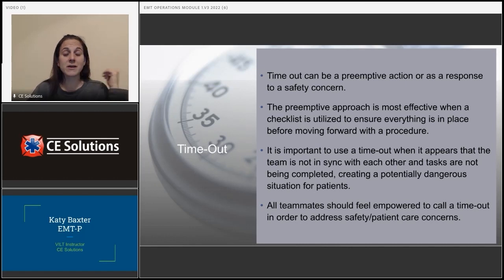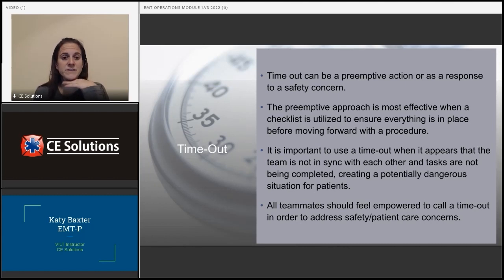Timeout. Who can call a timeout? Anybody. Even if you have the old man volunteer in a blue helmet that is called safety officer, it doesn't matter. Anyone can call a timeout. It doesn't have to be the lead. It can be a driver of any kind. It can be anybody who can see something is about to go wrong, or has a concern. Something isn't sitting right. Speak up about it.